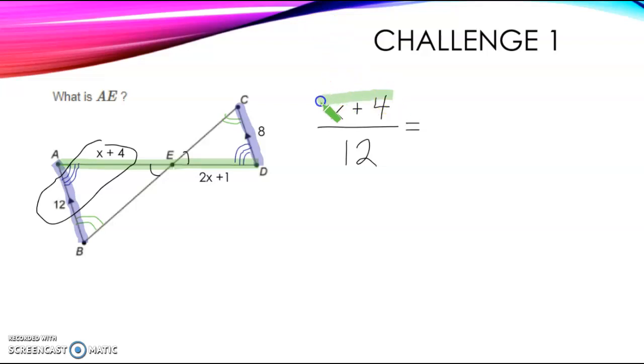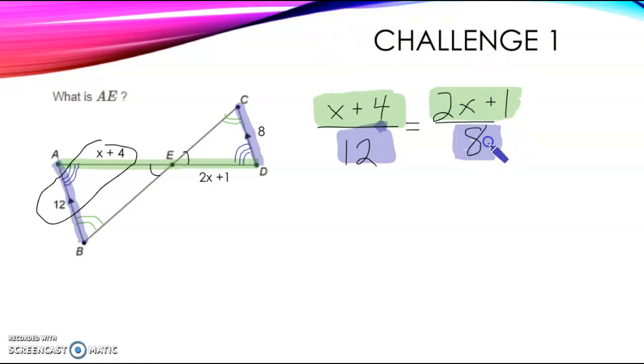So just to make it super clear, we have the x plus 4, the green side, on top, and the 12 on the bottom. Some people might accidentally not pay super close attention and put the 8 over the 2x plus 1, but the 8 is actually corresponding with the 12 because that's the way that the triangles are similar to each other. And the 2x plus 1, the green side, is actually going to be on top. This is really the trickiest part about problems like this one, this initial setup. And then the solving is actually going to be really similar to what we did in the prior video.